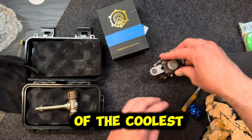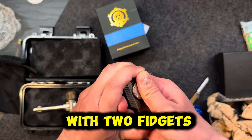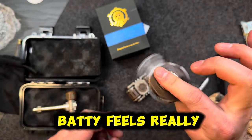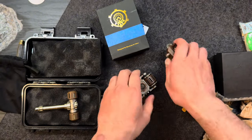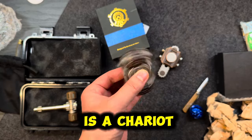And here's one of the coolest fidgets. It's the Black Mirror tank. So it comes with two fidgets, a Black Mirror chainsaw, double bearings, double battery. Feels really nice. Very satisfying to push these in. You got the bottom base. This is the chariot, I think they call it.